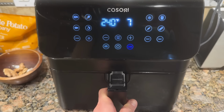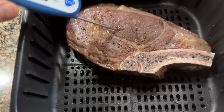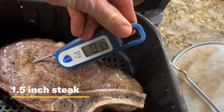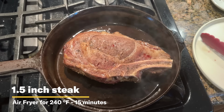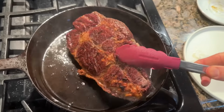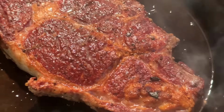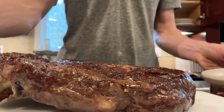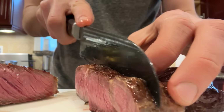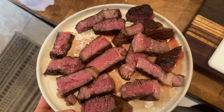So FYI, I had another ribeye and I was able to tune this recipe in a little bit more at home the second time. So for about a 1.5 inch steak, I went 15 minutes at 240 in the air fryer until it read just about 100 degrees internally. Then I gave it a super hard sear on both sides for around 4 minutes a side. And this steak was absolutely perfect. Like, I don't think you can cook a steak any better, and definitely a technique that I'll be using a lot moving forward. All right, moving on.